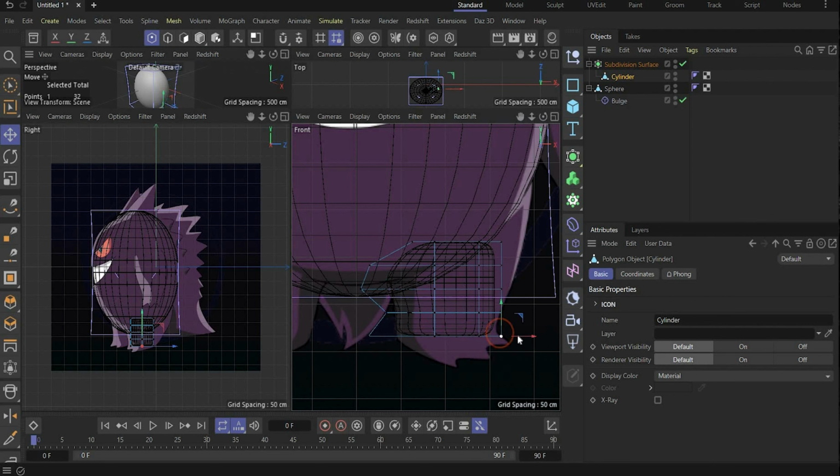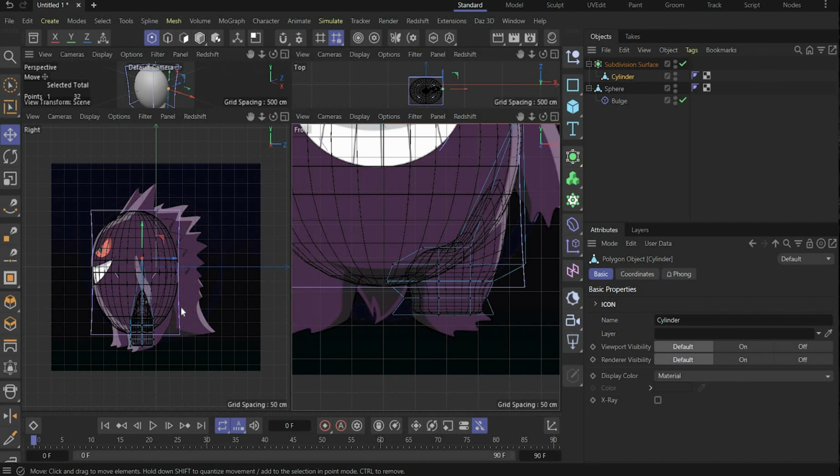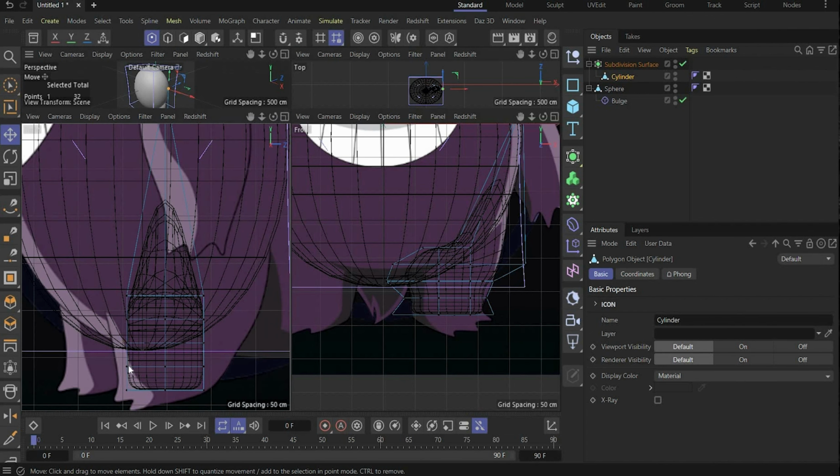So this is the main part of this tutorial. Create grids, subdivide them, and then bring them to the silhouette. And now I hope you see that it's not so complicated as people usually think, because it's not so difficult. When you're ready with the front view, you can go to the side view and repeat the whole process. In the beginning it's a little bit tricky, but you can fix every point really simply.